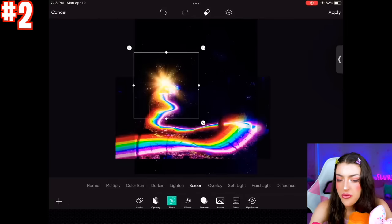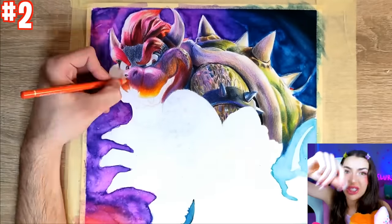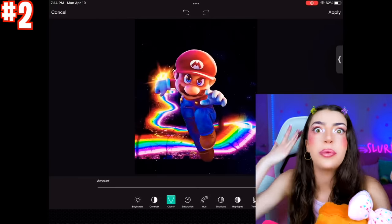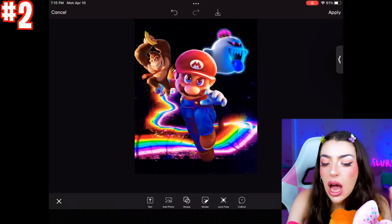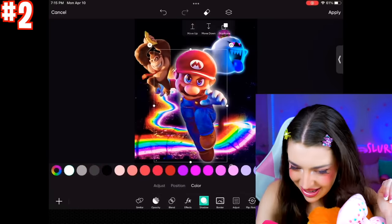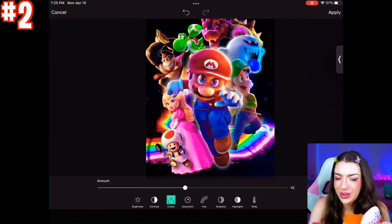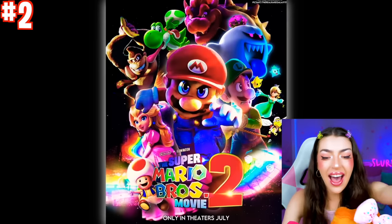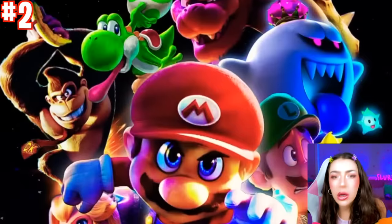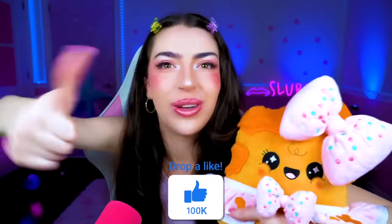Here we have somebody making a very cool digital poster! At the beginning of today's video we saw somebody drawing a poster with their hands, but now this person is making a poster with their computer — so you don't need any pencils, you don't need any paper, all you need is some type of computer and maybe a bit of internet connection! Now you get all of these cool little pictures, put them all on the same page, make their colors look really cool, grab all your best friends and new friends — and ta-da, the poster is done! That is so good — he should put it in the movie theaters! Smash like on today's video if you've seen the Super Mario movie!